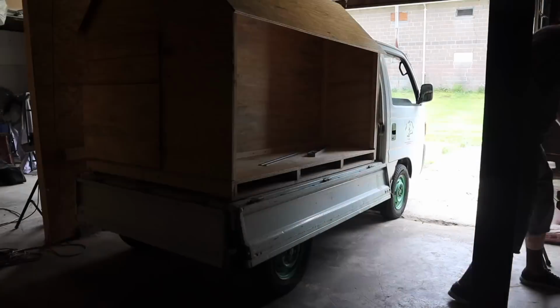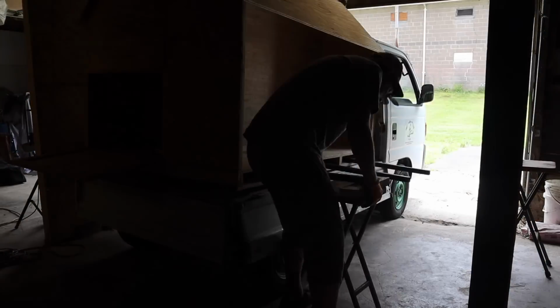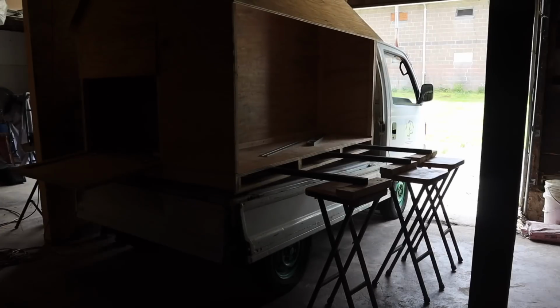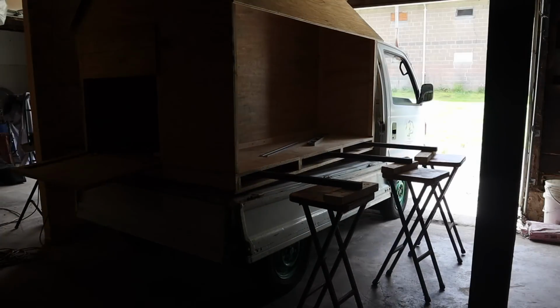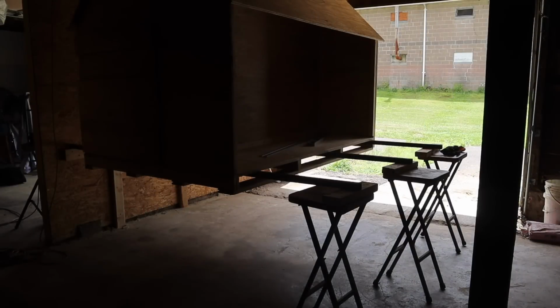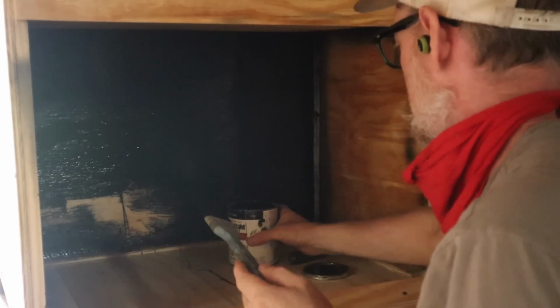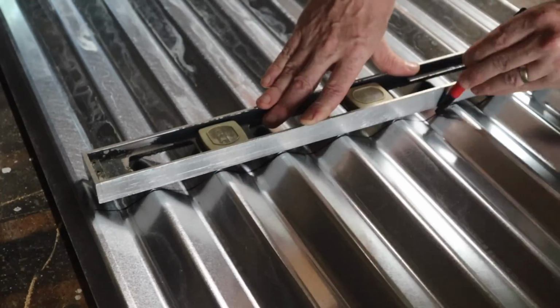I picked up some thick-walled steel square tubing to hold the box instead of the 2x4s I've been using temporarily, and at this point I realized that it was getting pretty heavy and pretty difficult for me to just lift up by hand, so I knew I was going to have to incorporate some kind of hydraulic lifting system. But I wasn't worried about that yet. I just kept working, and I knew I would solve it when it needed to be solved.